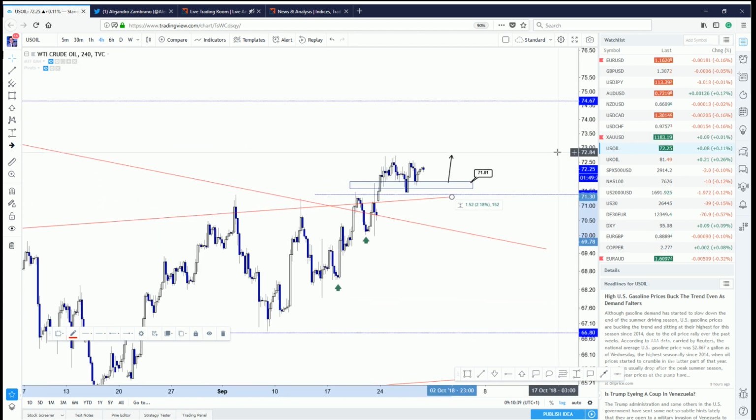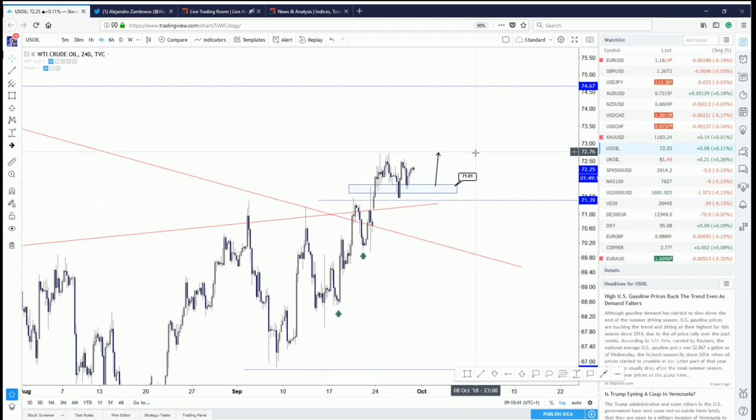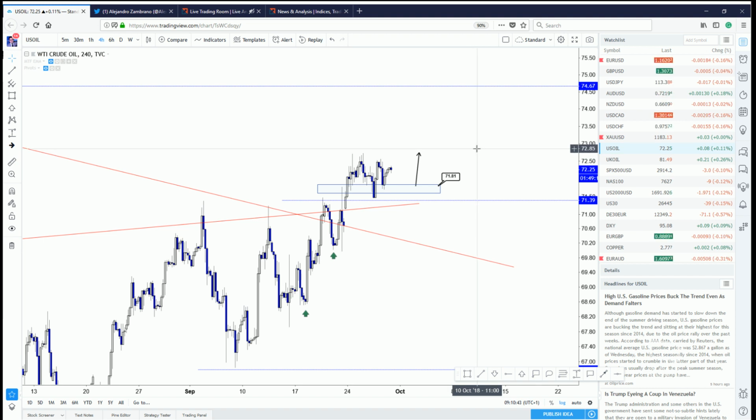And the market has moved to our advantage since then. Hasn't necessarily moved too far to our advantage, but the idea was to buy here on the breakout around 71.39, and then stop loss preferably down here initially. And now this could be reduced, as I talked about yesterday, all the way to the breakout level. Why? Because the market moved all the way up and then tested the breakout level and then moved upwards. So this could now be placed here.